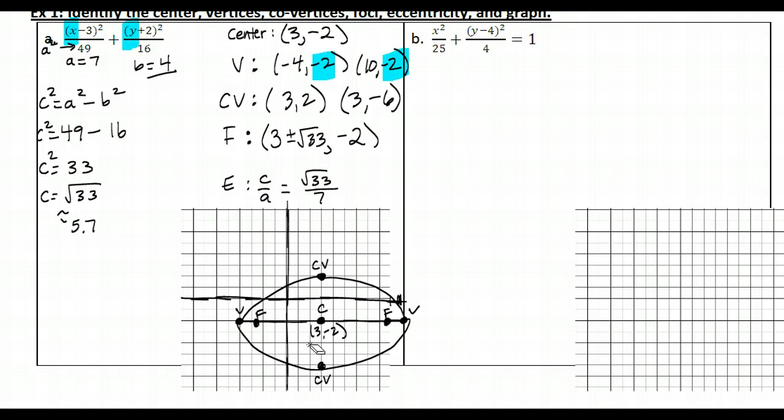If you would like to try this one on your own, go ahead and pause right now, and then you can just fast forward the video afterwards, but I am going to talk through it. Okay, first of all, we'll find our a and our b value. Remember, the biggest number is always the a, and you square root it. So square root of 25 is 5, square root of 4 is 2. I guess I could have found my center first. Oh well. Okay, this time there is no number with the x, so if there's no number with the x, that means it's a 0, really. So my center is at (0, 4).